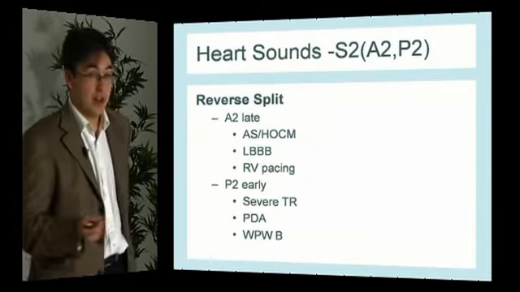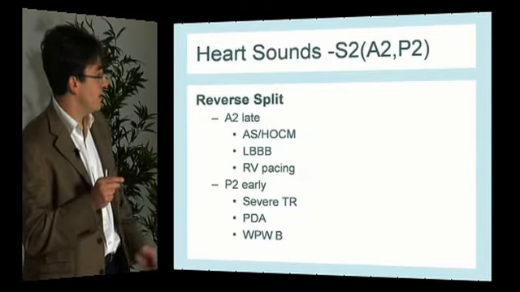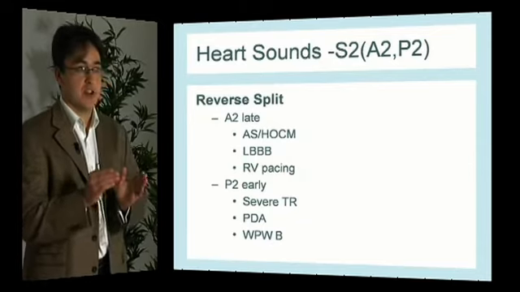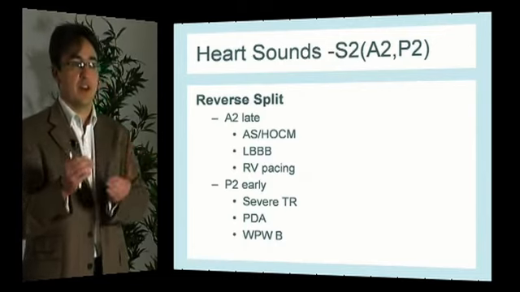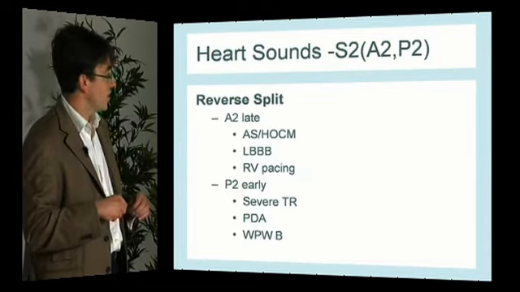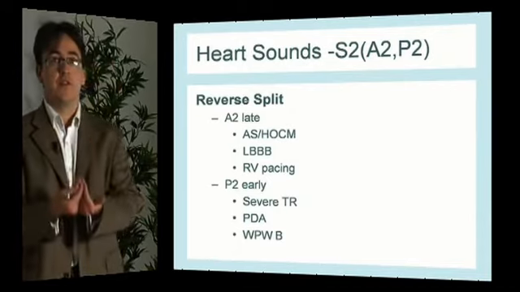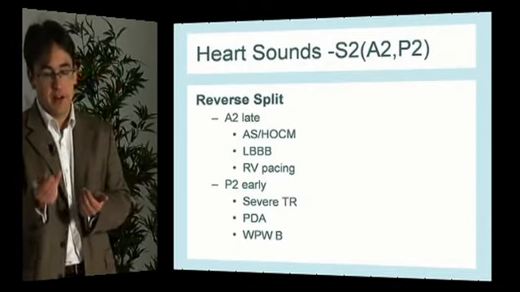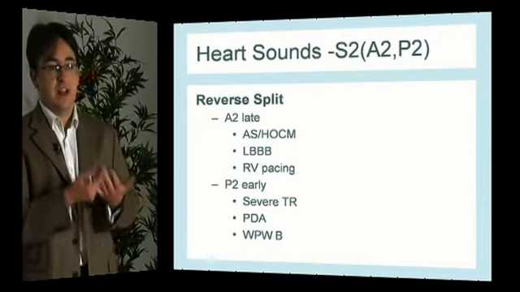What about the pulmonary valve closing earlier? Well, much like in the last example, so widening of the heart sounds, where we see that when you have severe mitral regurgitation or VSD, that means that blood doesn't have to move out through the aortic valve and can go out via another route. If someone has a severe tricuspid regurgitation, that means that the blood doesn't all have to move through the pulmonary artery to escape into the lungs, but blood can move backwards through the tricuspid valve into the right atrium.